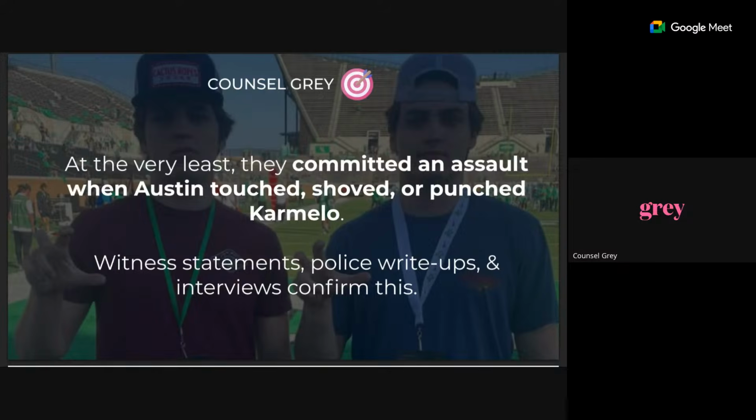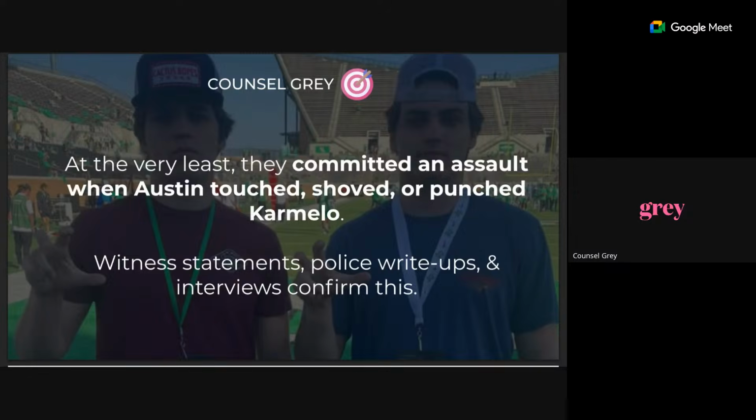At this point, we don't even have to make out that it was a felony assault. All we have to do is make out that they committed an assault. And when I say they, either of them, when they were doing this act together. Now, a lot of people have said, the police statements have said, witness interviews that have come out, and there's been a witness on Carmelo's side, and there's been a witness also on Austin's side. They gave different versions of the events, but they all confirmed, including the words of Hunter himself when he was talking to the media, that they initiated the exchange and also initiated the physical contact. Okay, separate and apart from whatever Carmelo did.